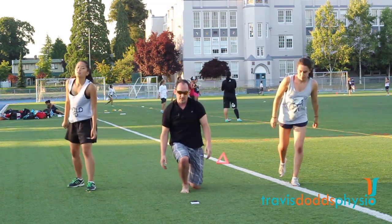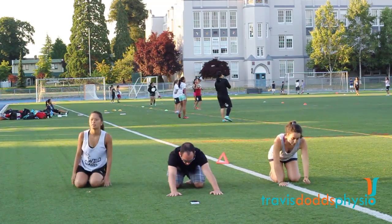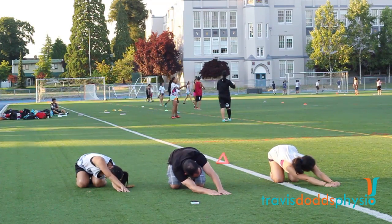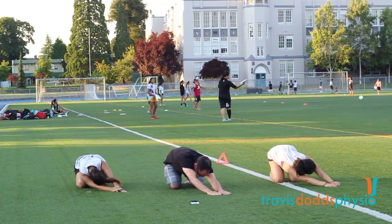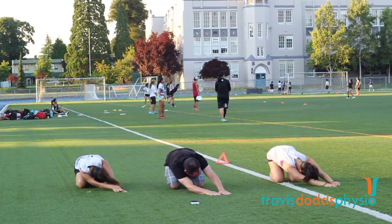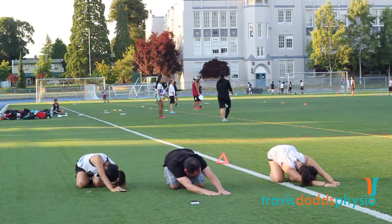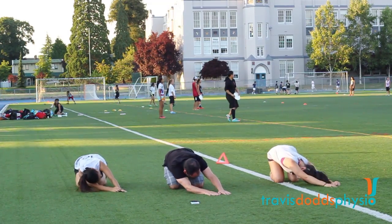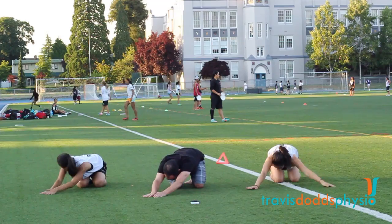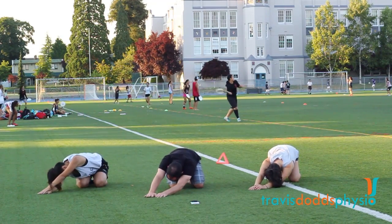Okay, we're going to drop down, child's pose and twist. In this position, reach to one side, rotate the shoulders. Try to keep your hips down as close to your ankles as you can. After 5 repetitions, you switch sides. Try to keep your ears down in between your shoulders or between your arms.